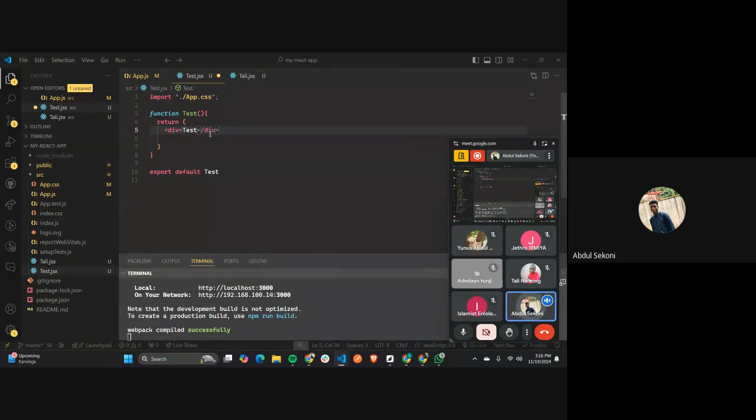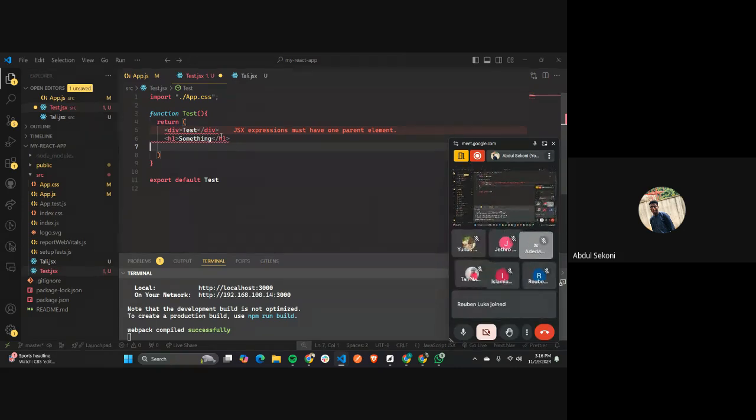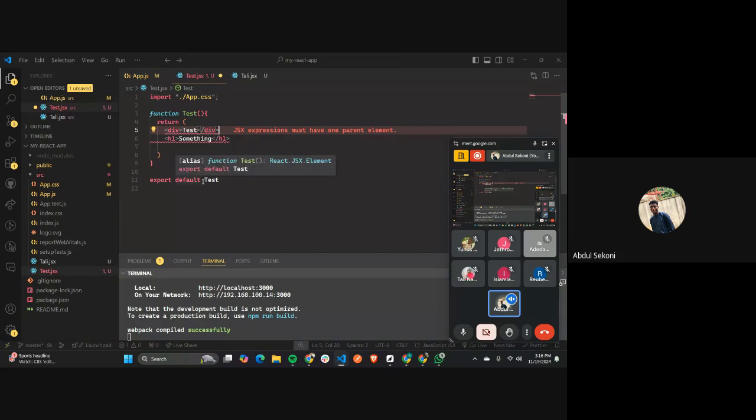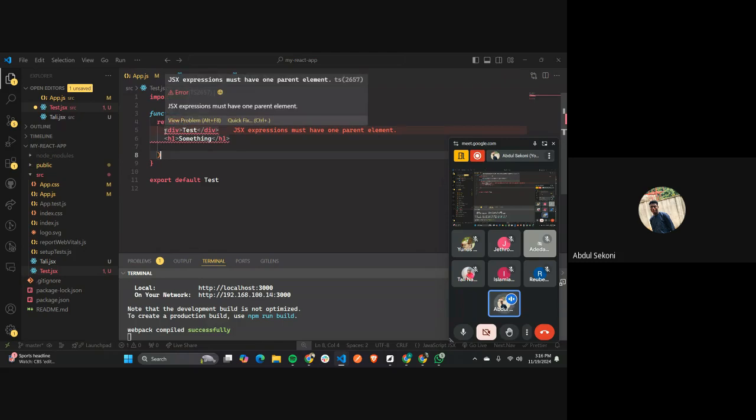And I come below that and I say I want to put an H1 here. And I say I want to do, let me just say something. Okay, so now it's giving me an error. Even before I save it, I'm already getting an error here that JSX must have one parent component. So now it is very, very important that when you're creating your React components, pages or functional components, you must always return a single parent, meaning everything that you want to create must be living inside one.